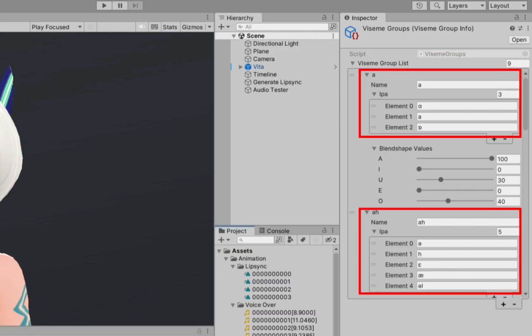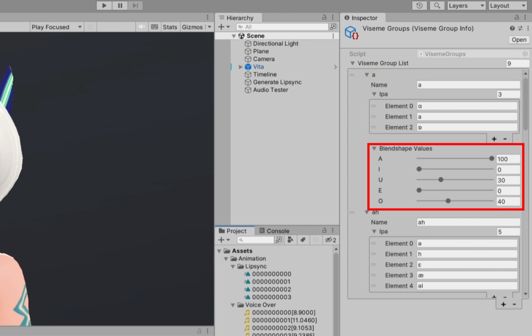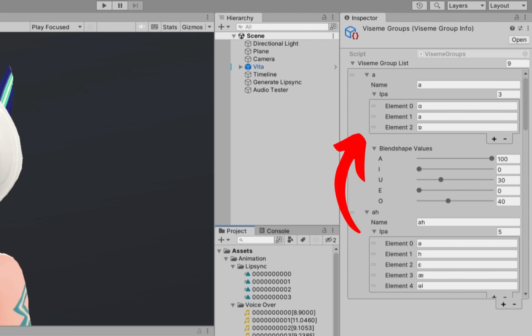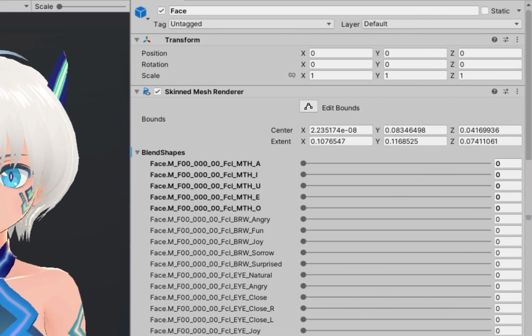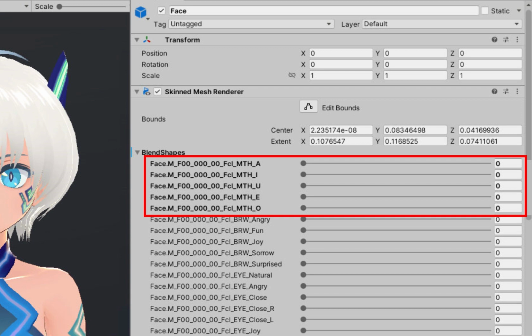And these groups in the scriptable object are those phoneme groups. All of the phonemes in a group will make similar mouth shapes. And the sliders for the vowels are my best attempt to match the mouth shape of each group. So, if you feel that some of the sounds don't quite match the mouth animation, you can easily move some phonemes to another group or create your own group entirely. Of course, with just 5 blend shapes, we are very limited in matching real-life human mouth shapes.